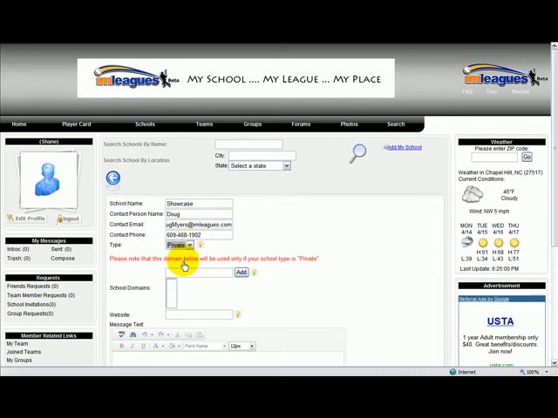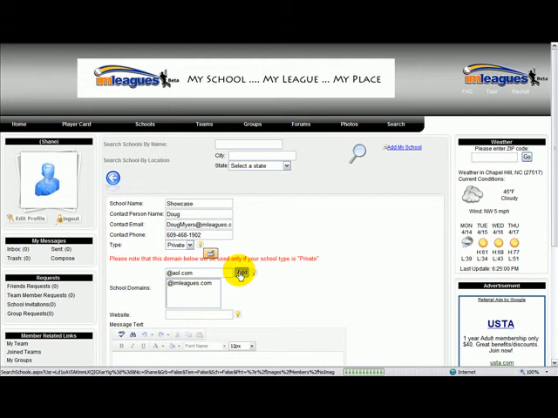So for instance, I can require for everyone to join, they have an @imleagues.com extension. So that way for your school you can do any @yourschoolname.edu, and you can add as many as you want here. For instance, I'll also add @AOL.com, just to give you an example.